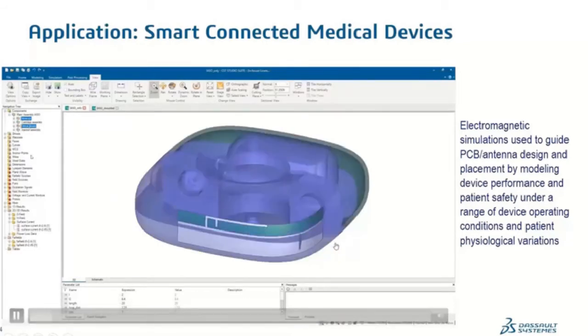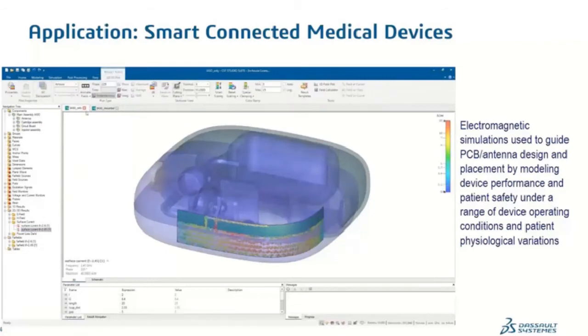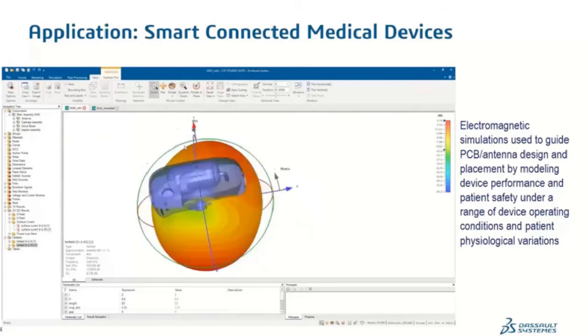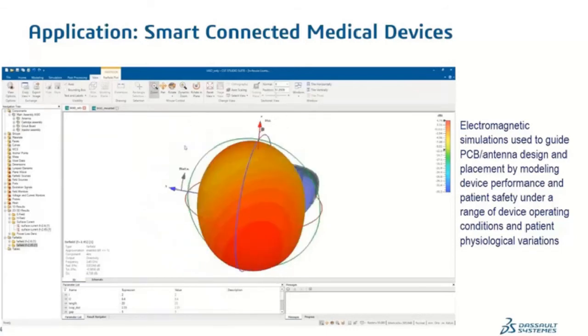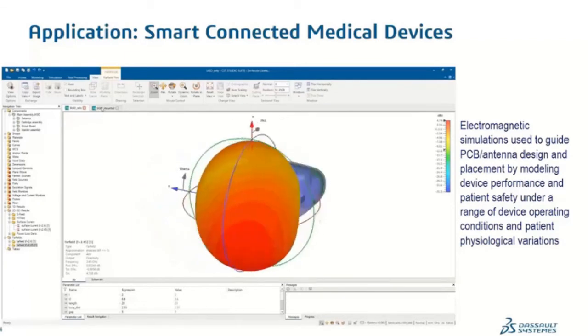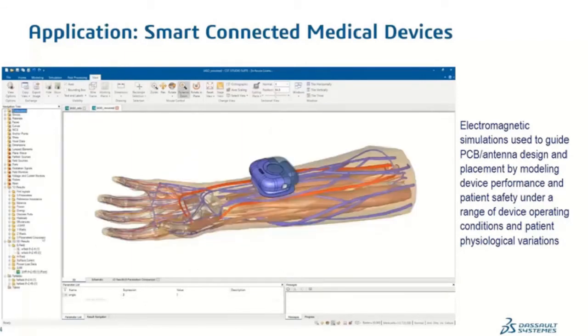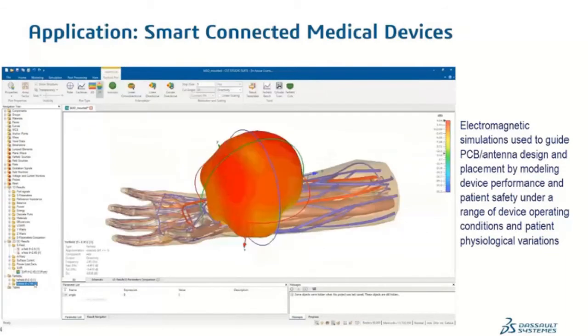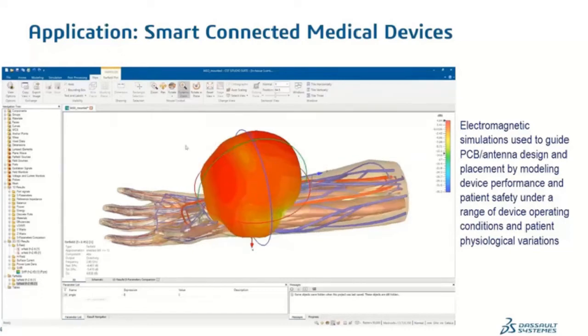Let's look at the same device we saw before, the ISO device. Essentially here we are using electromagnetic simulation to optimize the positioning of the onboard electronic circuit and the antenna. We begin by defining a flexible PCB and a Wi-Fi or Bluetooth antenna along the contours of the device, which restrict our design space. We can then compute the electromagnetic coupling between the PCB and the antenna, and we can easily explore different positioning of these components until we have reached an optimal location.